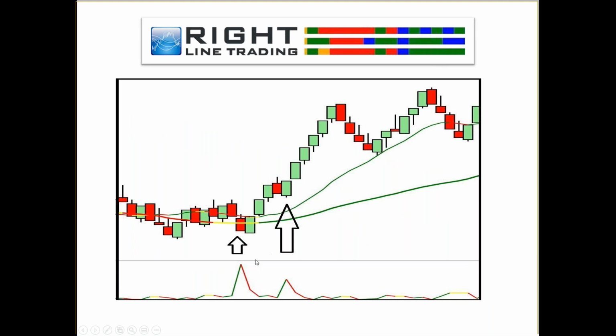Same thing here. Spike in volume, but you can't trade. I mean, you've got the 15, and this is a 15 exponential of a 15 exponential. It's a proprietary line that we created. You can't trade into resistance. But price does move up, then sideways, then there's the spike in volume, not quite as high, but still a nice push, and it takes the trade up.